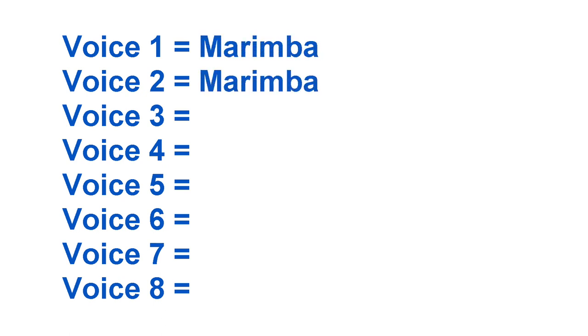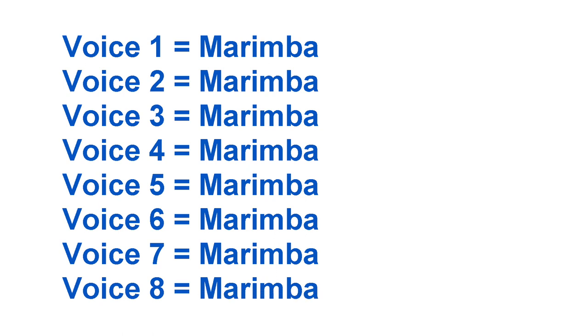I will also mention the Reface series has 8 voices, which means it's polyphonic, but it's not multi-timbral. Now you may be wondering what that means. Well, from a perspective of playing the keyboard with your hands, it's meaningless. But if you have it connected to a computer, it means that all 8 voices will always produce the same sounds, such as marimba in this case.